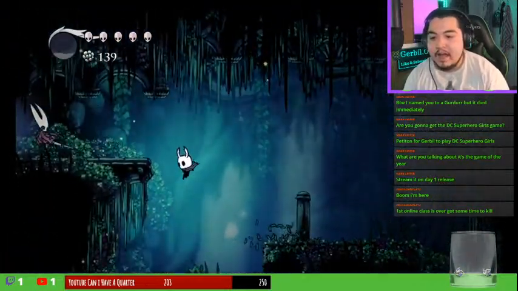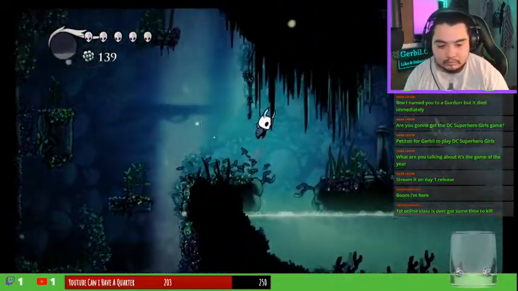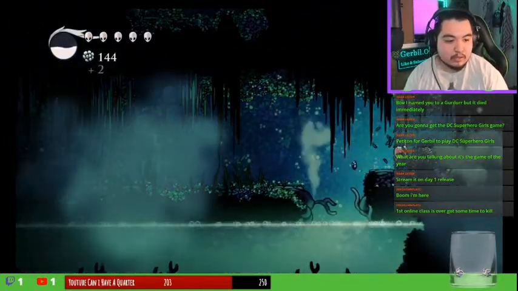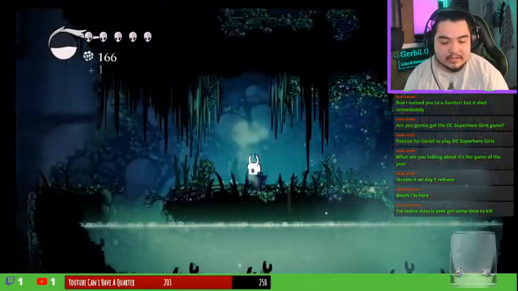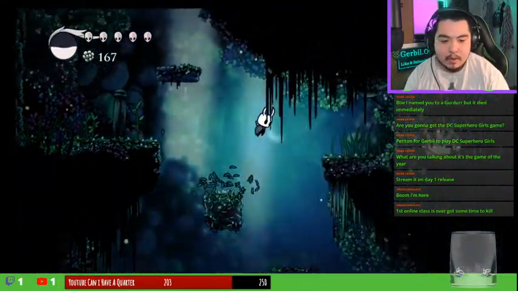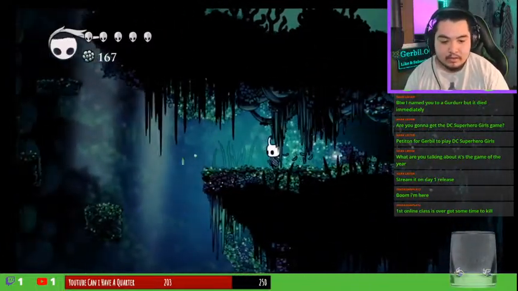Hey, it's Hornet! Hi, Hornet! I love you! Take that, you bitch. Take this. Okay, no fucking stupid plant that's gonna kill me. Alright. And jump. Yeah. And then you die. Goodbye, you fuck.